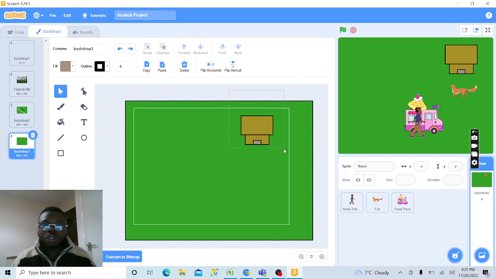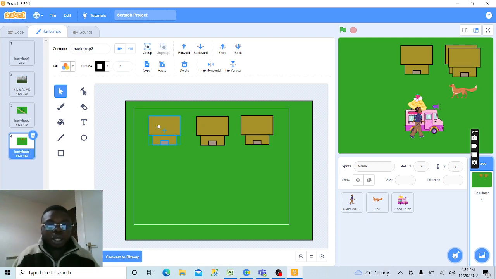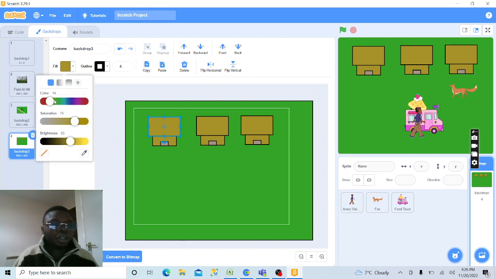I can just copy this and paste it over on the other side and change the color. If you click this, it will only select the top part alone, but if you hold down your shift key and press all the shapes there, you will select everything and click Ctrl C. You can copy, then you can Ctrl V to paste. You can see we have another building here. I can press Ctrl V again to paste another one. I have another building here. Then I can change the color of my buildings so that they look different.